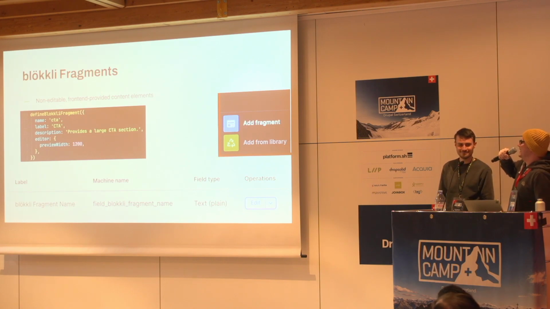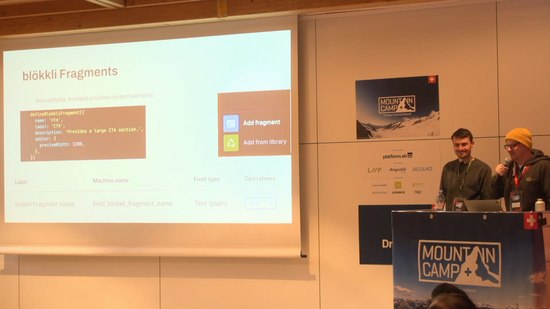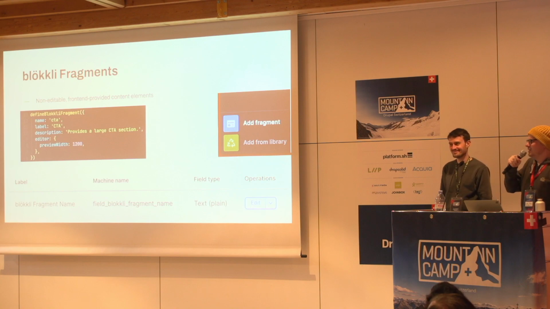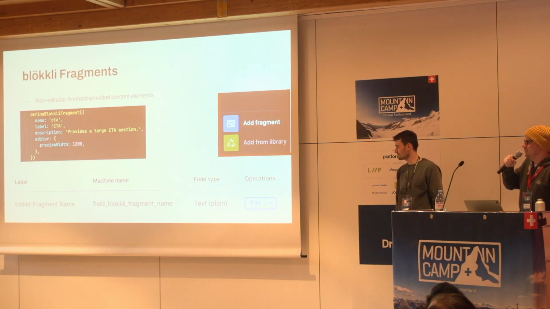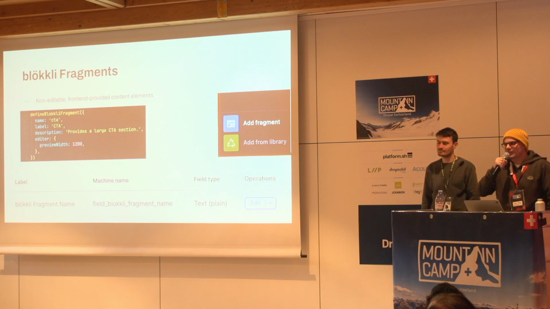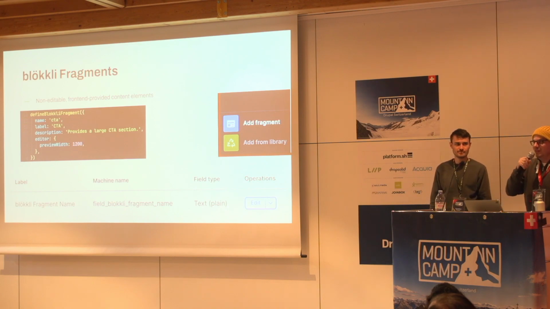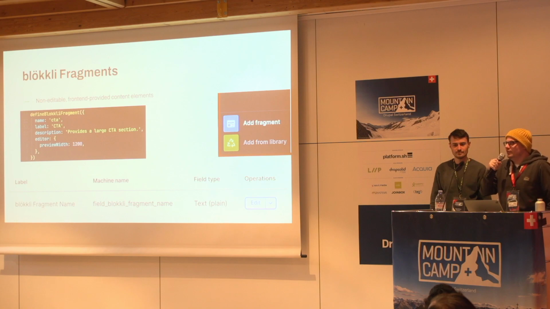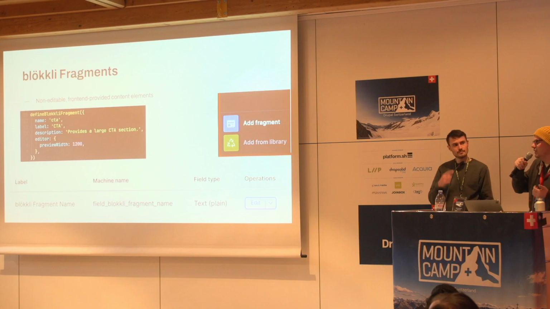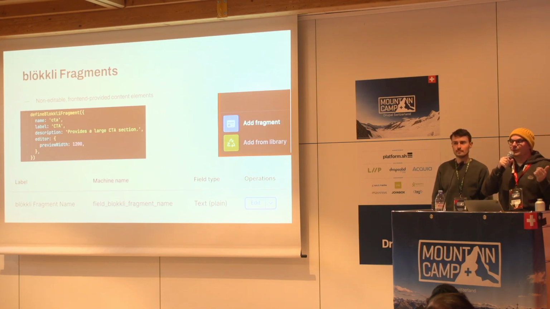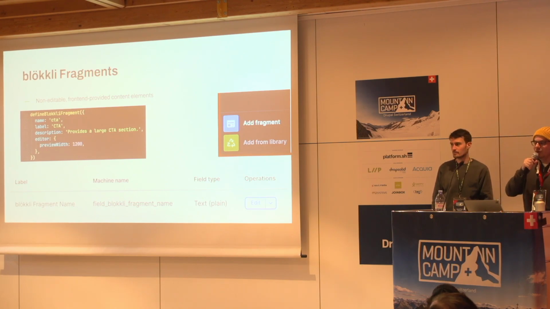Another nice feature. A lot of you are probably aware of it, but sometimes you have one-off components. In this example, something like a call to action section that looks the same on all pages. Previously, what would you do? Maybe you have some paragraph that provides the data structure that makes sense for this call to action section. And if not, you unfortunately have to create a paragraph type call to action section, and then only create one entity of it, and then via a library make it reusable.